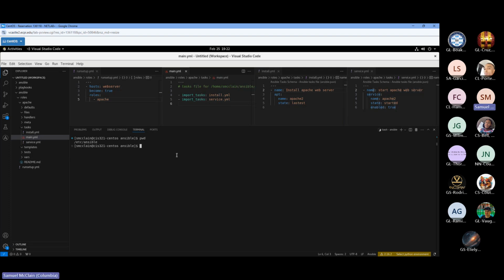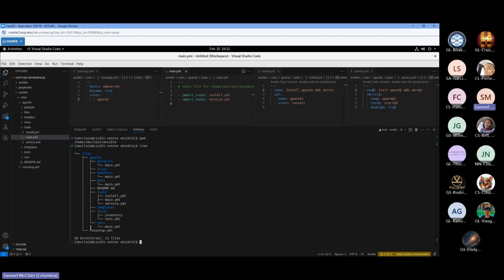And so it will be at the roles level. So I'll do a pwd to see where I'm at. I want to be in my Ansible folder. So I'm in my home McLean Ansible folder. I'm going to do a tree again. And we're going to see that under our tree, which is under Ansible, you'll have a roles folder.